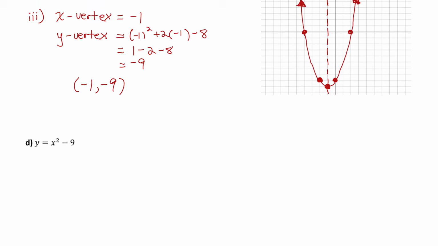And lastly, let's do part D. Part D, the quadratic, once again, is given in standard form. So to do part 1, where we want the x-intercepts, which are the values of x that make the y value be 0, so I'll set y to 0, I need to solve this. And because there's only one term with a variable, there are a couple options for how to solve this, but I'd like you to get in the habit of factoring it if possible.